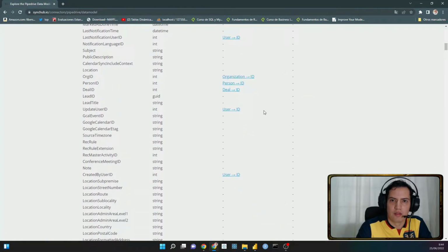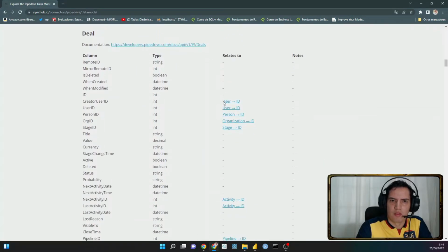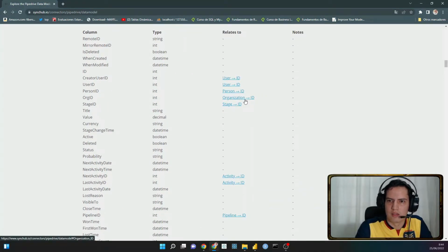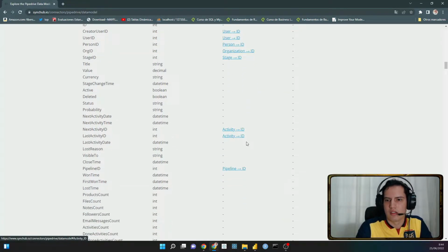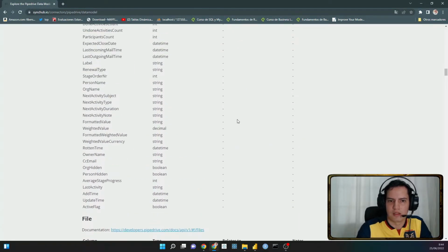So it's very, very useful. One of the most useful collections that lets you know how you can connect to other collections is this deal collection, because it's like the center of everything, like the nucleus, where you can connect deals to organizations, deals to persons, deals to user, deals to stage, deals to activity, to pipelines, etc., etc.